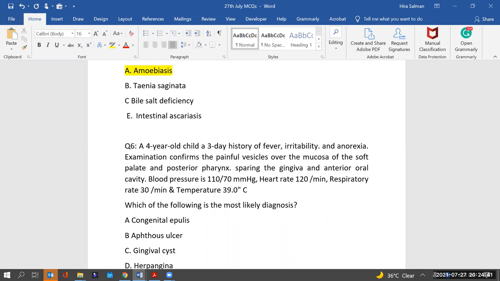But especially in case of herpangina, you will not see any involvement even on the lips. Like in the case of herpes, we see multiple blisters on the lips. It's not there. So in herpangina, we will only see it inside the buccal mucosa, like the pharynx and tonsils are involved. So inside you will appreciate. That is also one of the differences between herpes infection and this infection.